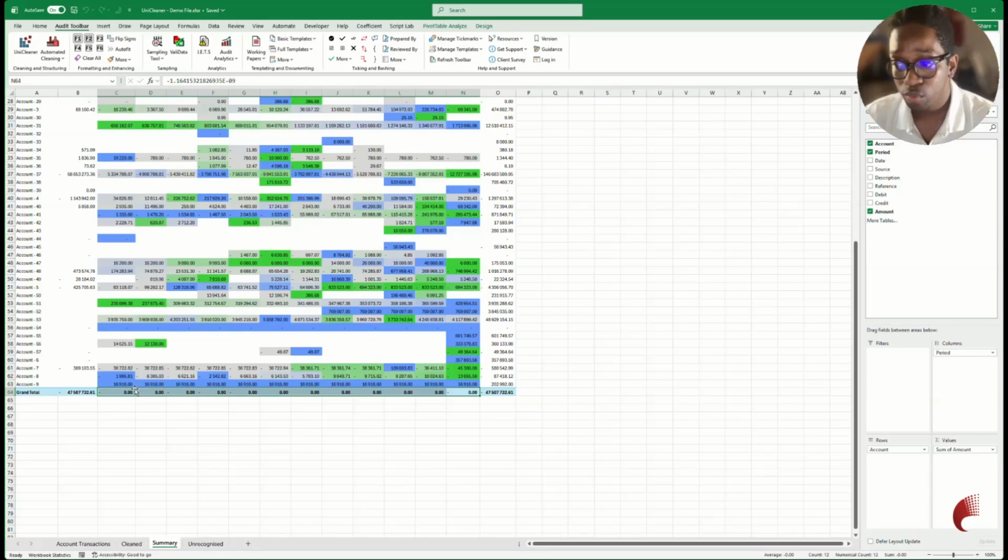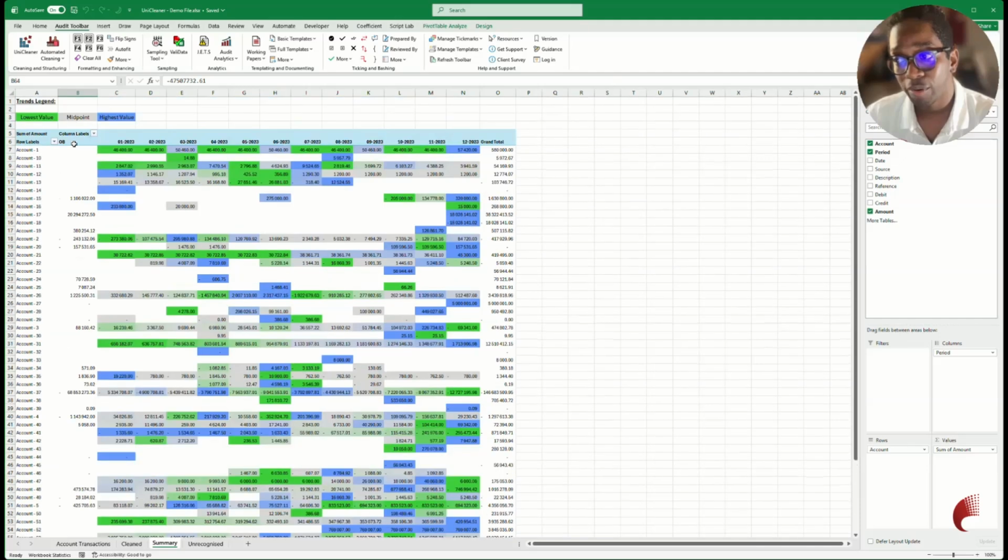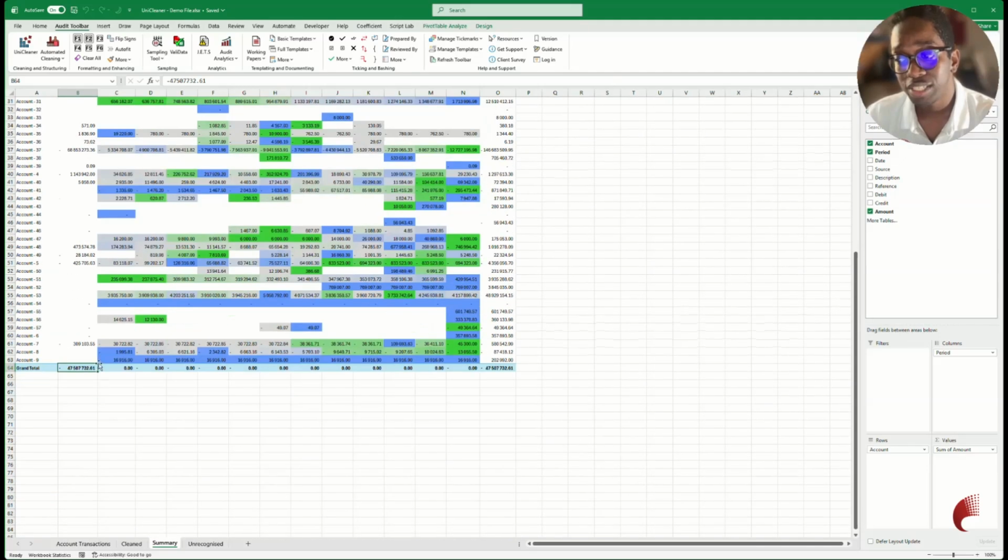The next thing we then see is that in our opening balance column, here are our opening balances. We see that there's a difference of 47 million. And this difference generally relates to your opening balances, retained earnings or retained income, or that profit and loss movement from the prior year, which hasn't been allocated into the opening balances of retained earnings.